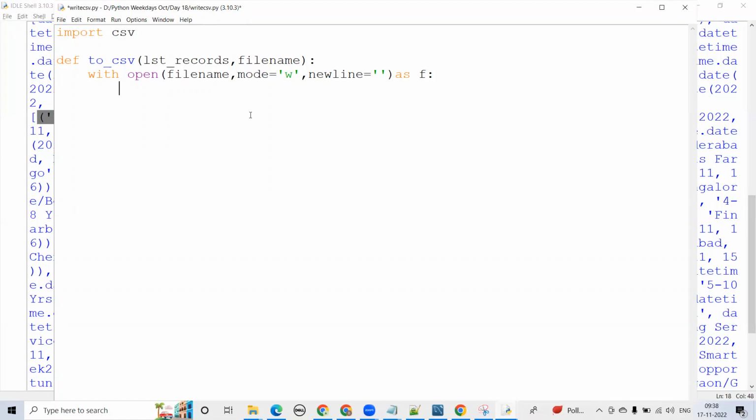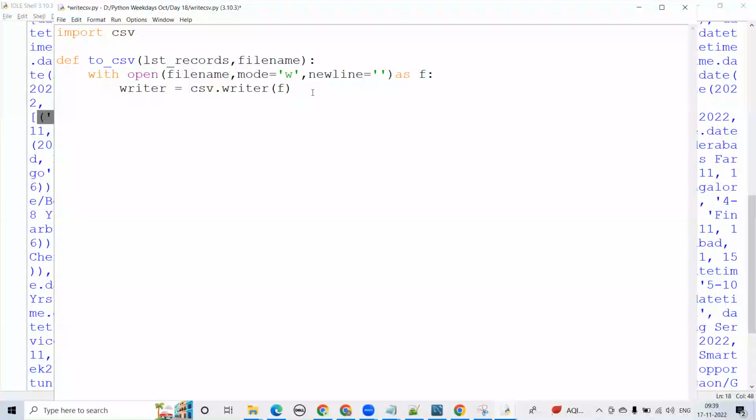Okay, so I want to create this writer. So what do we do? CSV is there, right? csv.writer. You have to pass this file object. You have to create a writer here.